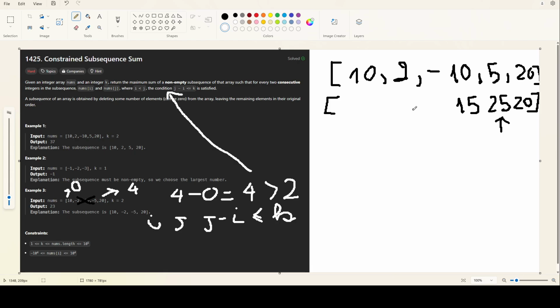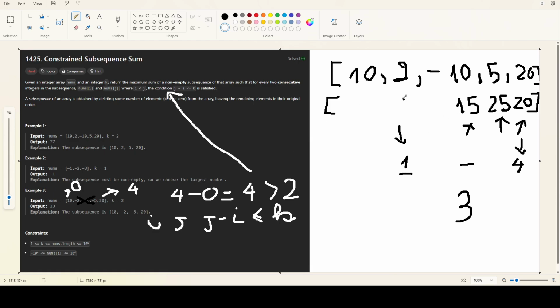Okay, coming to this guy, what do we choose? We can connect to this guy, but can we connect to this guy? No, right? Because if we connect to this guy, then we violate the rule. This guy has an index of 1 and this guy has index 4, and the absolute difference between them is 3.